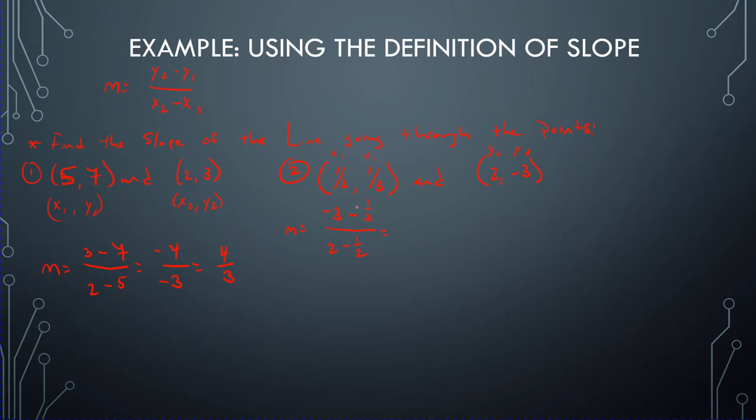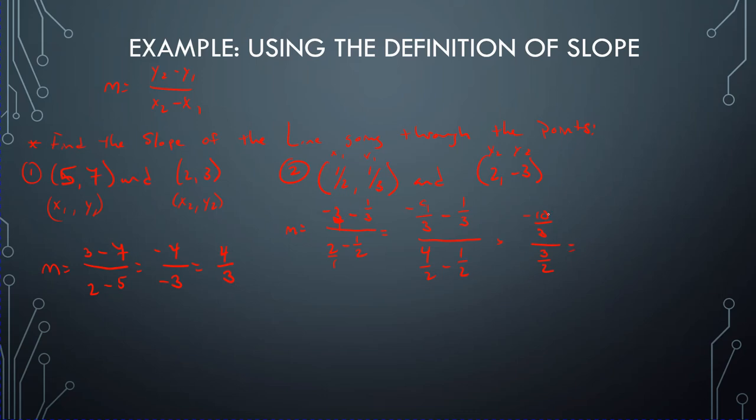All right, so fractions here. So you need a common denominator here, right? So this is 3/1, and this is 2/1, if it helps to see it that way. Okay, so the LCD here is 3, so I'm going to change this to minus 9/3 minus 1/3 divided by 2. I'm going to change to 4/2 minus 1/2. So minus 9 minus 1, this is minus 10/3 divided by 4/2 minus 1/2, which becomes 3/2.